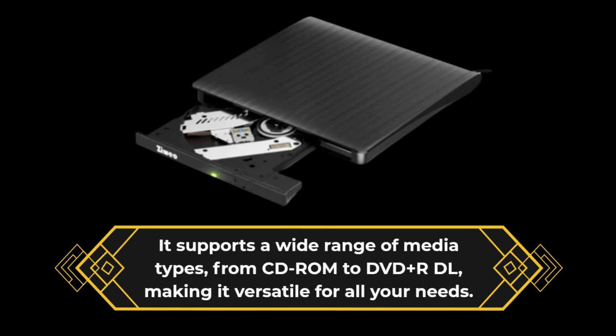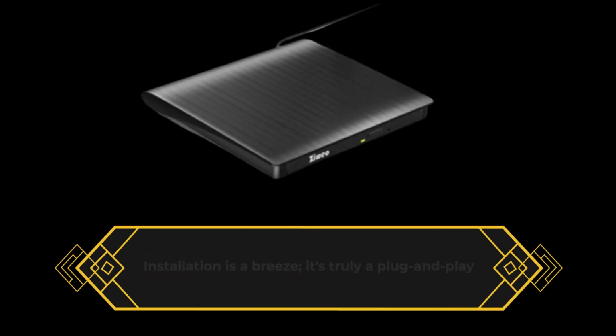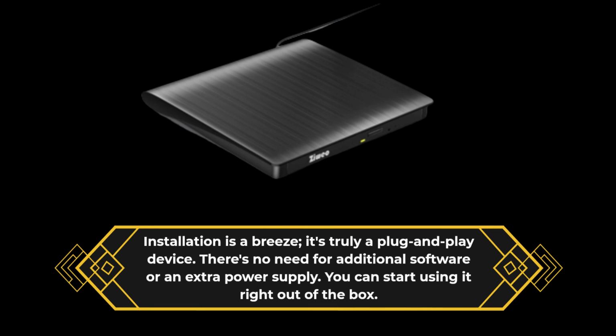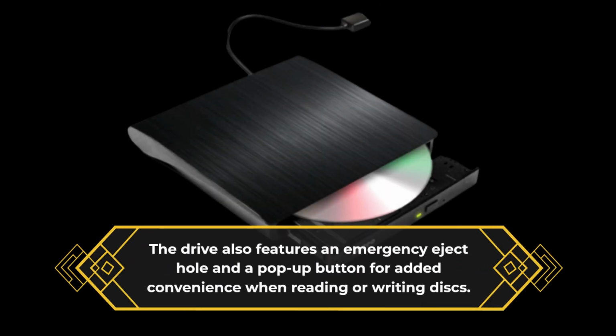Installation is a breeze. It's truly a plug-and-play device. There's no need for additional software or an extra power supply. You can start using it right out of the box. The drive also features an emergency eject hole and a pop-up button for added convenience when reading or writing discs.